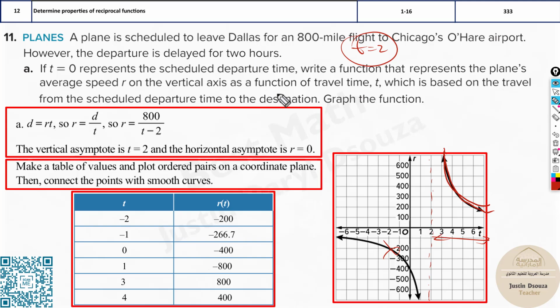If you take it the other way around, if you take this +2, then it'll be at negative time, which doesn't make sense. Okay. So remember, what is the departure? If it was 5, it will be t equals 5. So it will be t minus 5 basically.